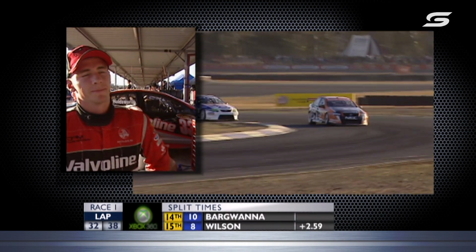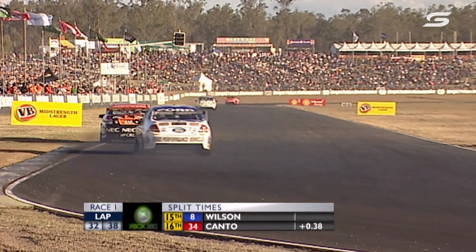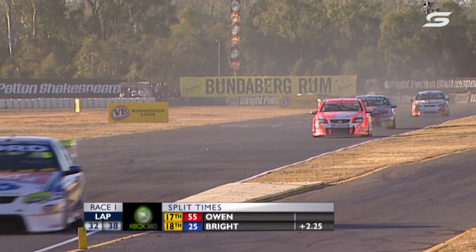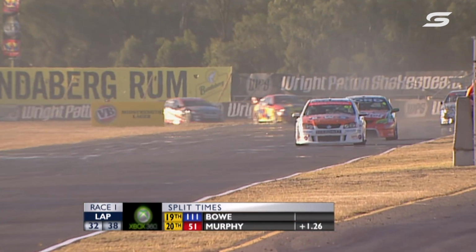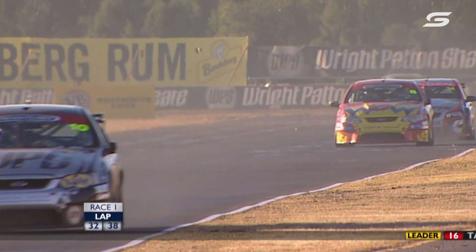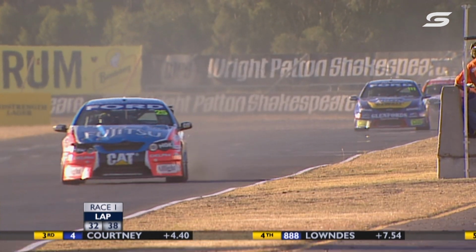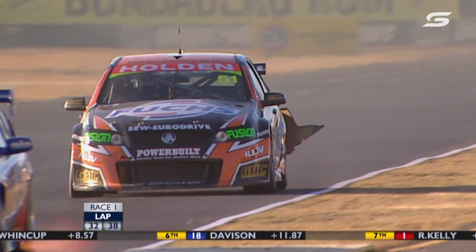Thank you. Thanks, Mark. I reckon Brett and Daniel Gibson are going to have to take counselling courses. Yeah, so pump drivers back up again. Help the guys through. 2.2 seconds now, Tander to Scaife. And 12.3 the last lap for Garth Tander, and a 12.1 for Mark Scaife. Scaife's the fastest driver out there, certainly in the top 11, and once you get out of the top 10 they drift into the high 12s. At the moment the leaders are doing lowish 12s, low to mid 12s. So Mark's got good pace now late in the race. Whether he can do much about that margin remains to be seen, but he's certainly starting to just creep in to that margin that Tander held early.